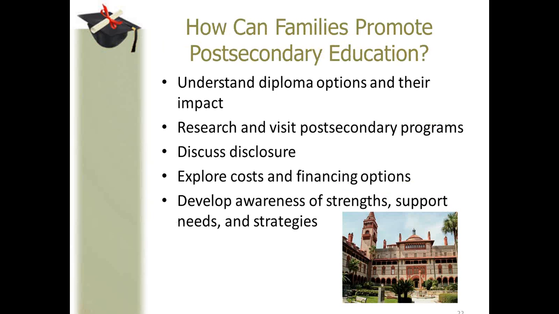How can families promote post-secondary education? As mentioned previously, it is important for students and family to understand diploma options. A student planning to attend a 4-year college and obtain a degree should be working towards a standard diploma in high school. Support your son or daughter to research the different technical or vocational programs, colleges and universities. What are the requirements? What support is available for students with disabilities?